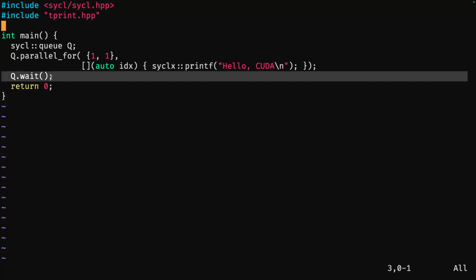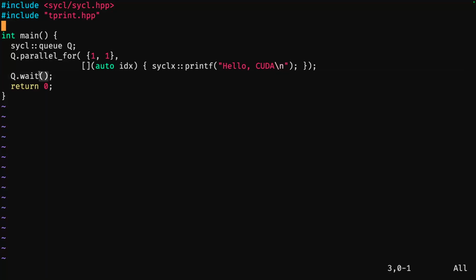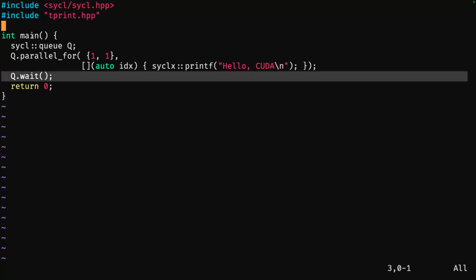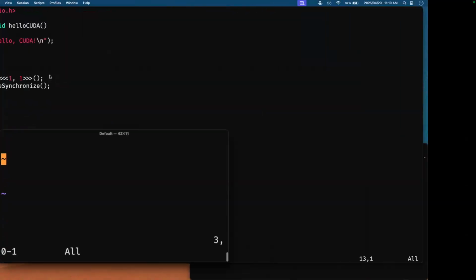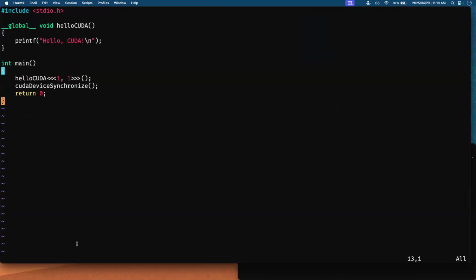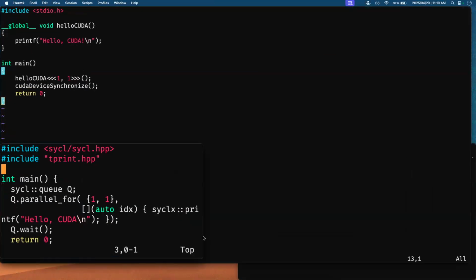And then in CUDA, in the example, you did something kind of ugly. You were just synchronizing over the whole device, right? You assume you have a global state for all your device, and you were synchronizing on that. In SYCL, it's a little more explicit, a little more like how you can do it at the CUDA driver level. So you're synchronizing on the stream, on the queue. So q.wait, and a parallel_for to replace the chevron. And that's it. So here you have the two codes.